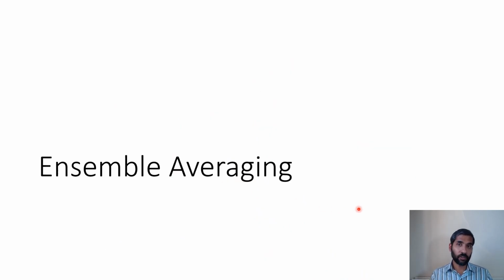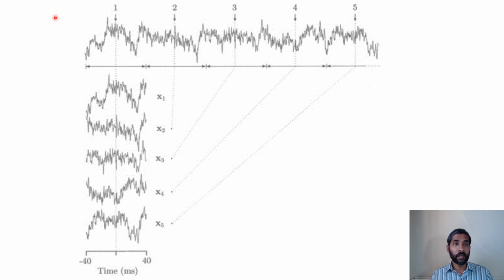So how do we actually do these recordings? We do what is called ensemble averaging. Now what do I mean by that? Take a look at this. Here's an EEG signal, and you're recording, let's say, from the back of the head, from the occipital lobe, and you have some electrodes on there, and you give the visual stimulus at these points, wherever the arrows are, at 1, 2, 3, 4, 5. You give the stimulus and you're recording the EEG, and after some time you give another stimulus and again record EEG, give a stimulus, again record EEG, and you do that quite a number of times.